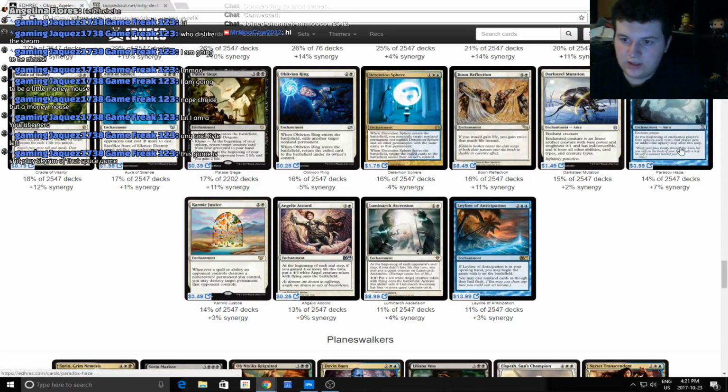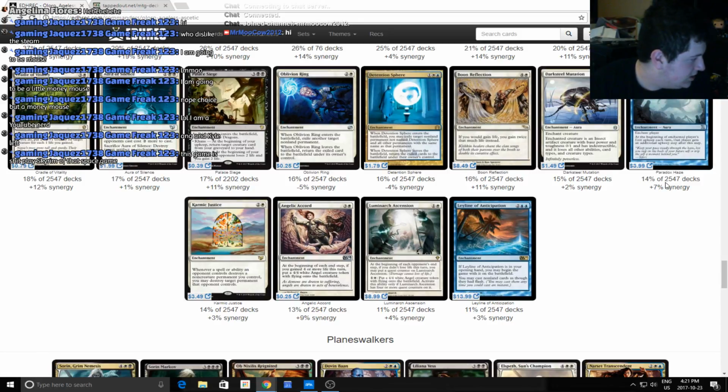At the beginning of enchanted player's first upkeep each turn, that player gets an additional upkeep step after this step.